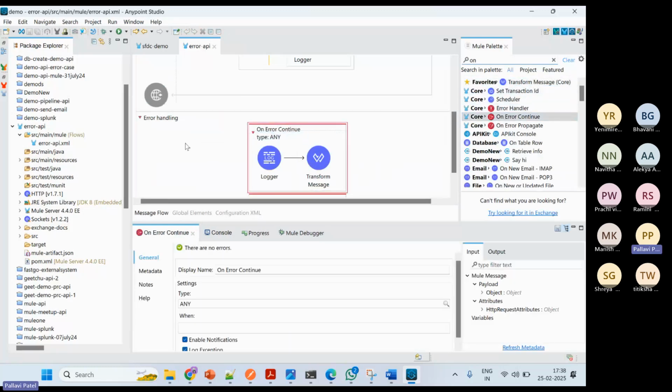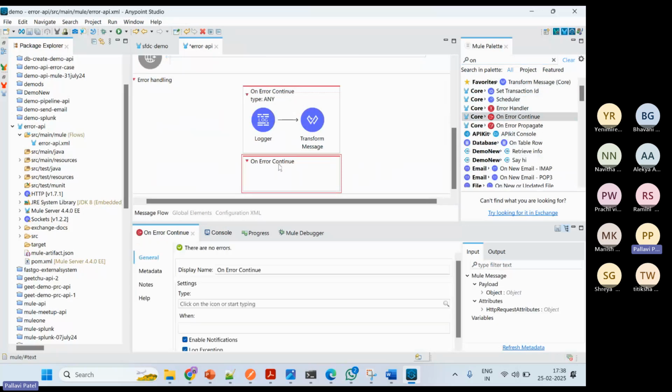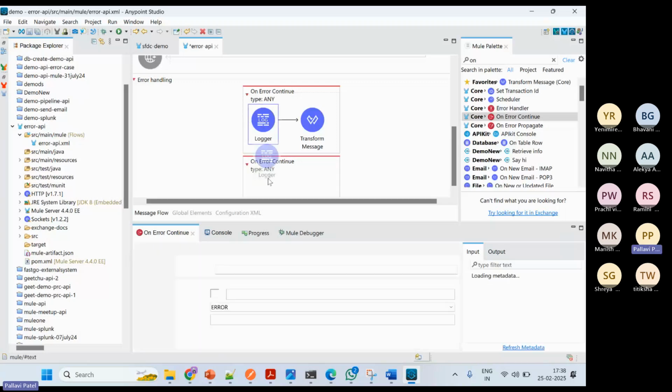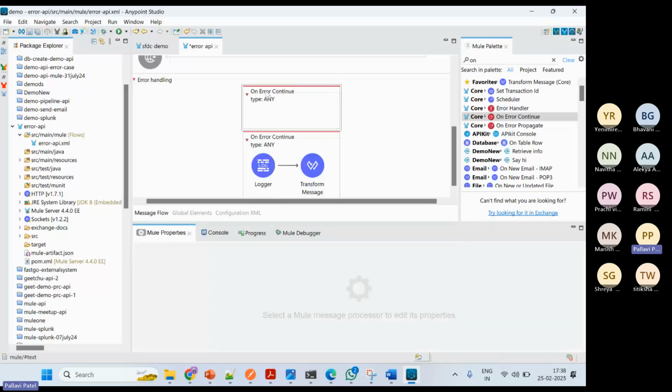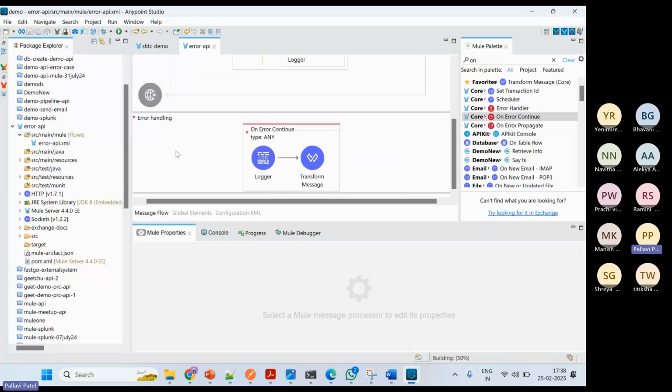Maybe do one thing. And I'll continue. Okay. And here type is any. Okay. And just put this logger in this transform message. Let me delete this. Save.